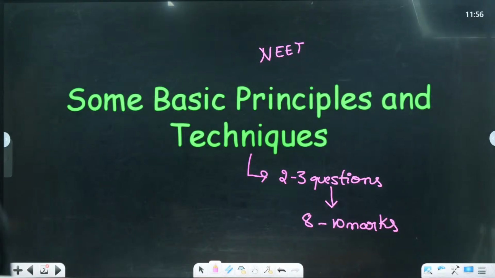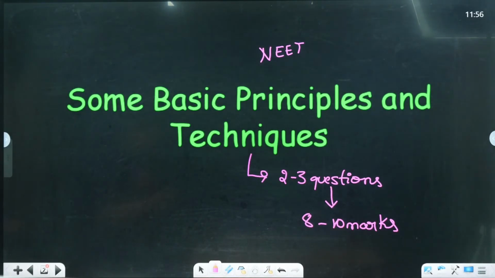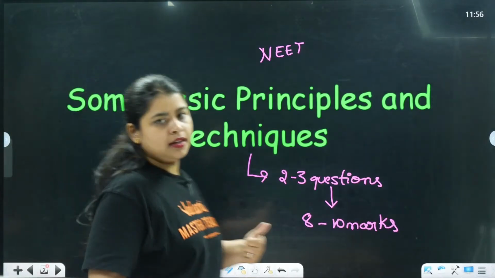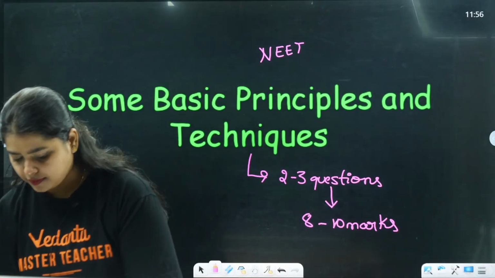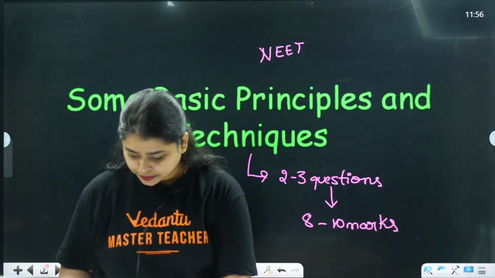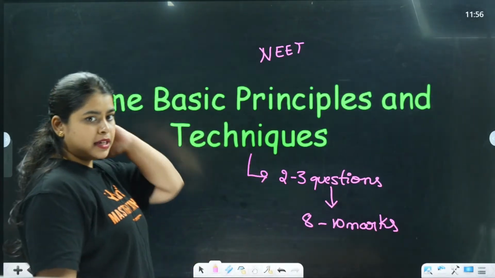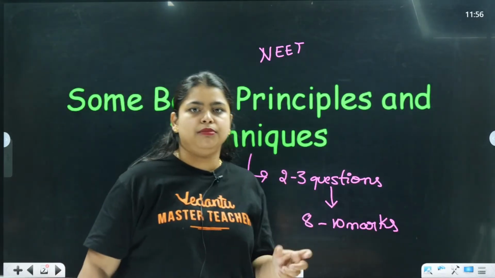Clear? Yes, I'm not audible properly, I guess. Let me put the mic on and check. Give me 1 second guys. Yes, now I'm audible properly. There is a bit of a mic issue, see. Yes, done. I'm audible now properly to everyone. Hope so. In case there is any problem with audibility, tell me.